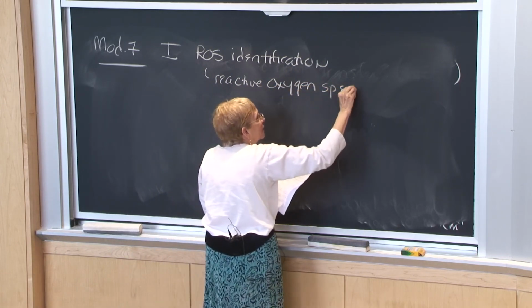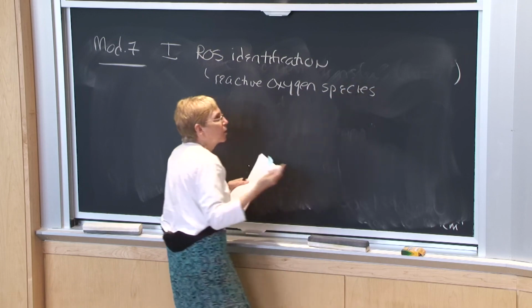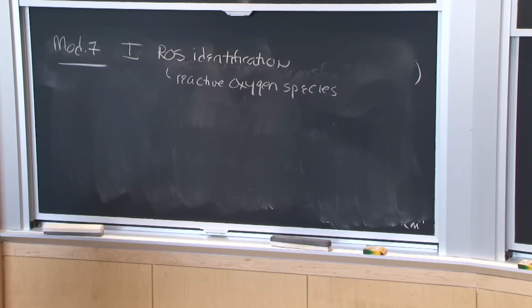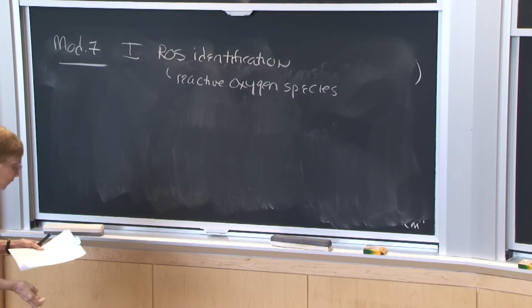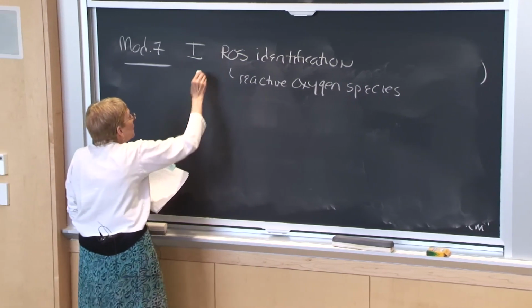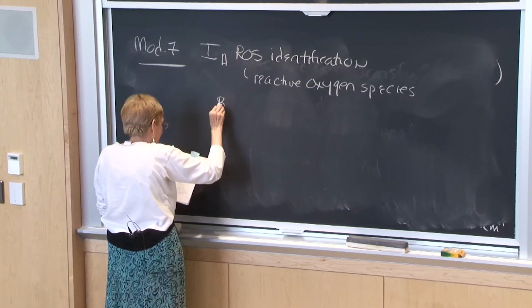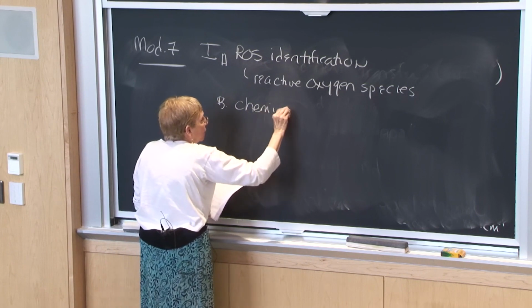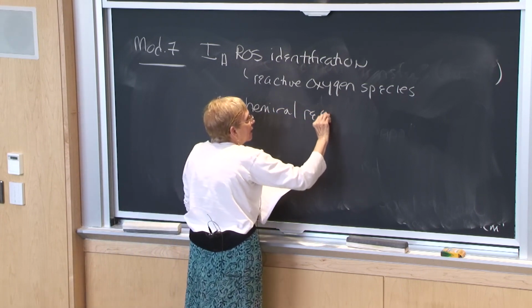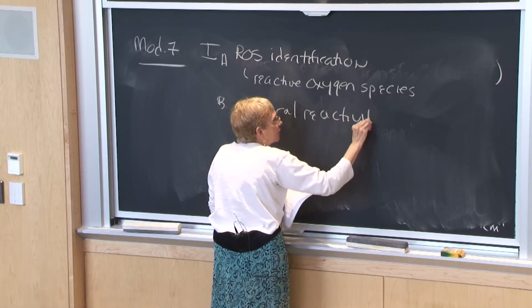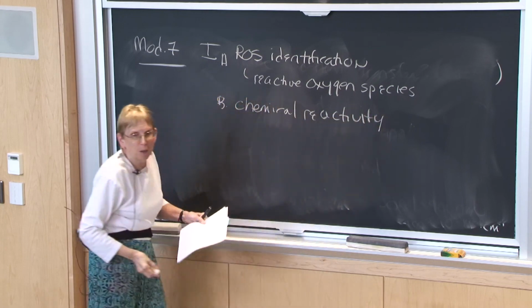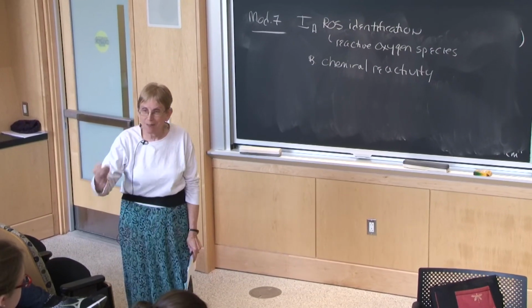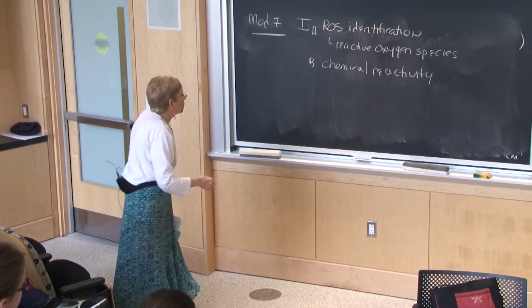Okay, so automatically, there are a bunch of molecules that are reactive, and so what you need to think about is, what does reactive mean? Okay, so the first thing is we're going to identify them. The second thing is we're going to look at the chemical reactivity. And again, the question of chemical reactivity can be quite complex, but I'm going to give you my view of the chemical reactivity and what that view is based on.